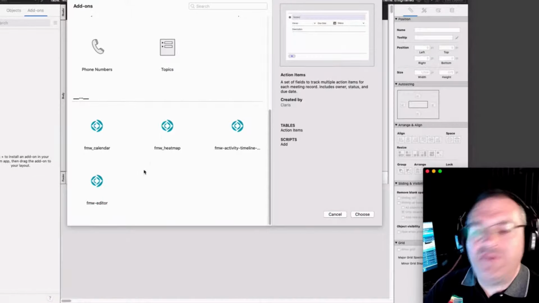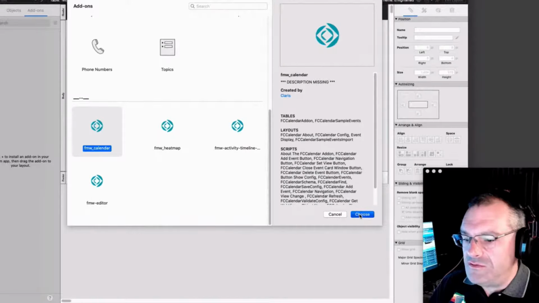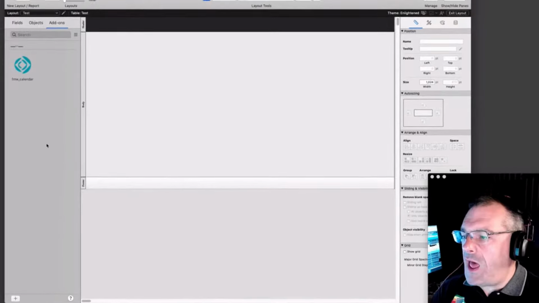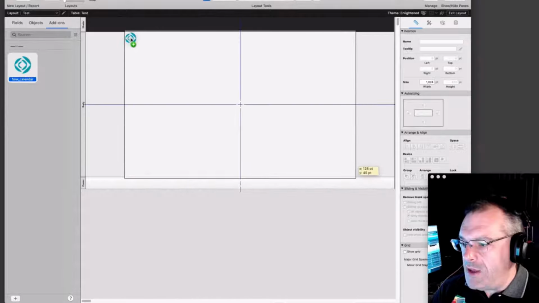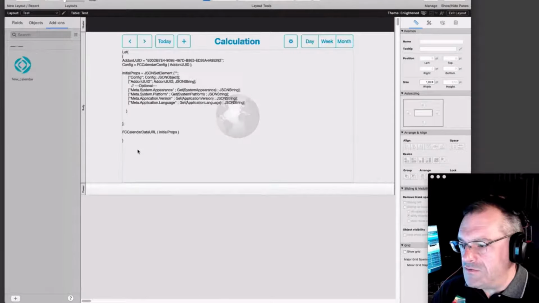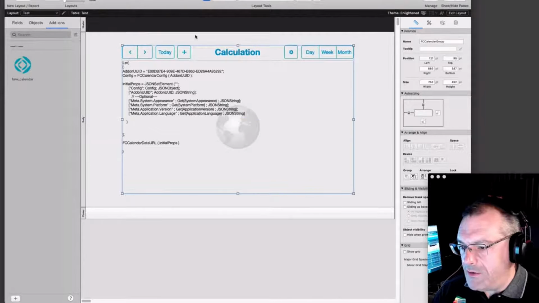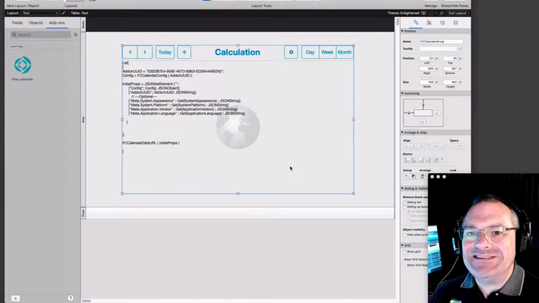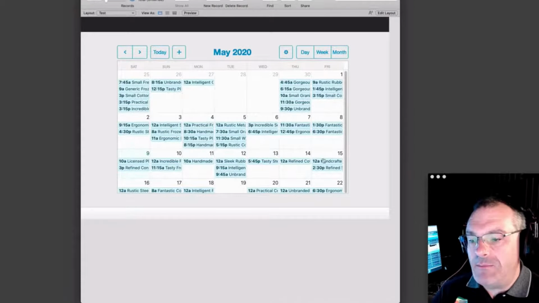And so you say, well, what does this mean? Well, if I grab this calendar module right here, and I choose this, then the calendar module has been brought up to this area right here. So once again, we have fields, objects, and add-ons. And now I can actually grab it and bring it on screen. But I'm going to move the body down so this add-on module is right here. So this is an entire calendar system that's being dropped into the system. And I think you're going to be blown away by these capabilities.